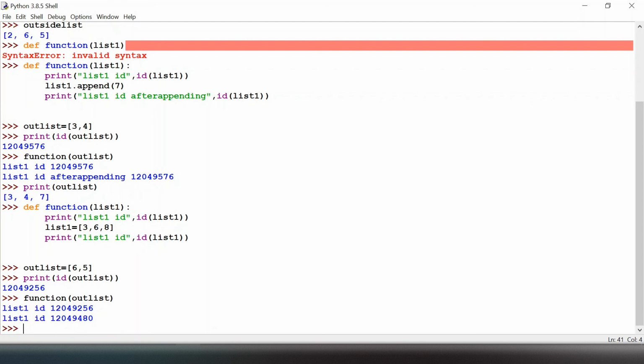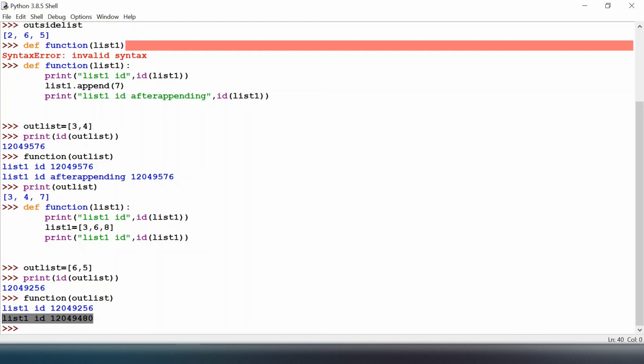So what is happening here? Once I pass this list to this function and I'm printing the list 1 ID, it is the same as what it was for out list. So 12049256, 12049256. But the moment I initialize this list, the ID of this list changes.